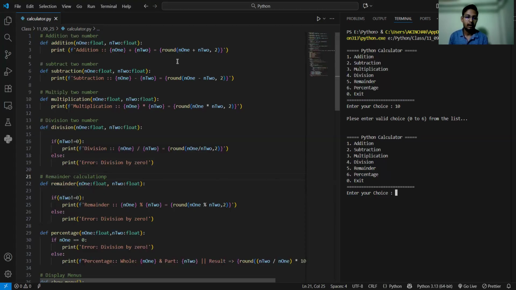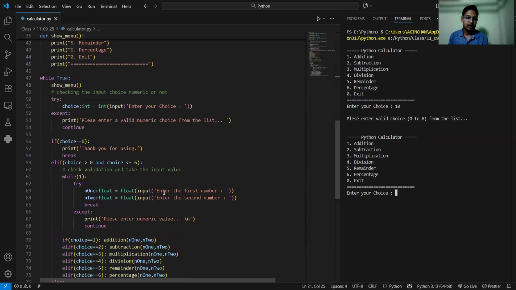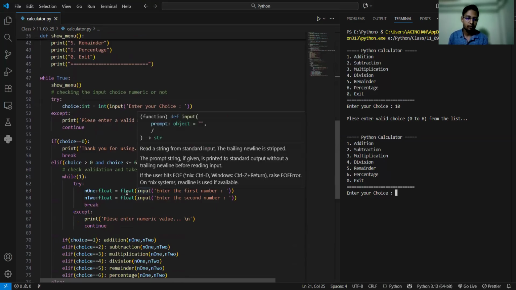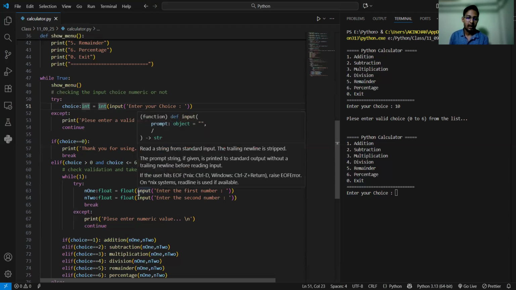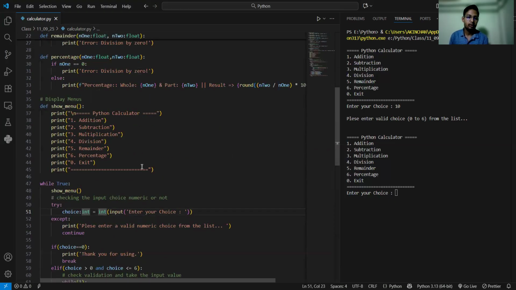And after that, I typecast the input value as per my requirement. Okay, in the case of choice, I have to typecast into an integer value, and in the case of value, I typecast it to a float value.